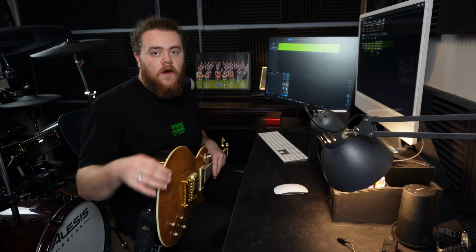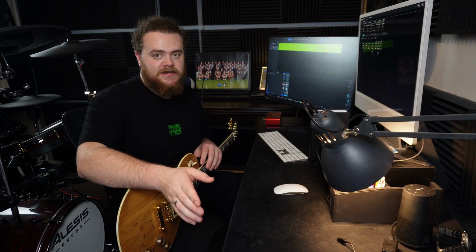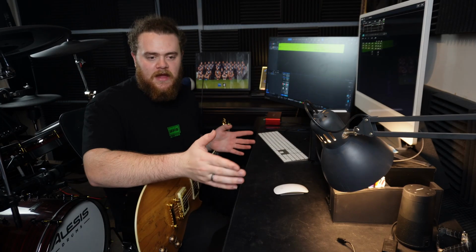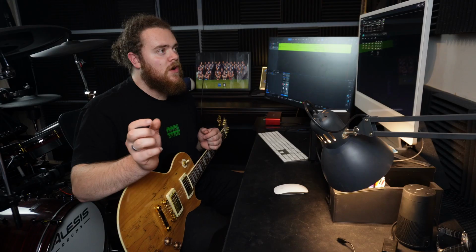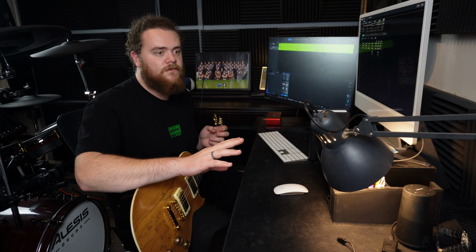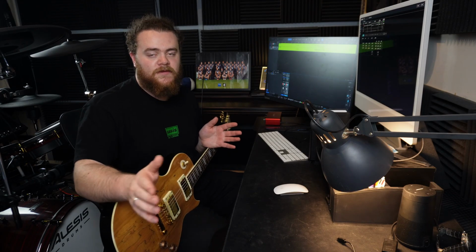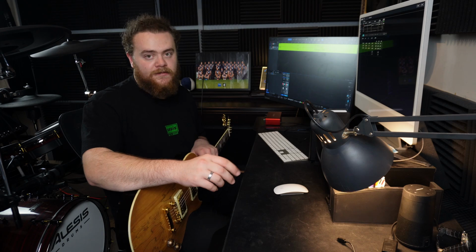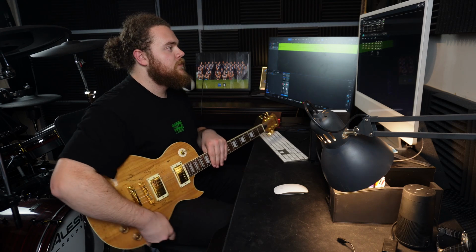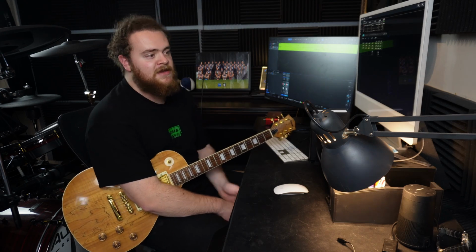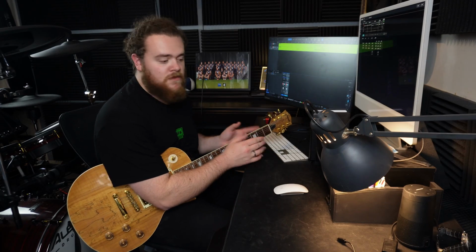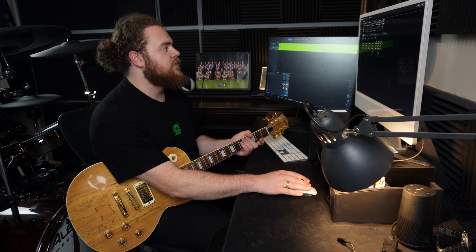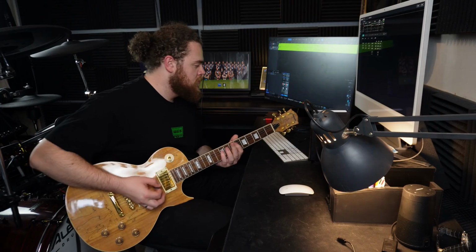For those of you who don't know, I am actually a music teacher, and in the last couple of weeks of the year, I always teach the kids some Christmas songs. So I've got a decent understanding of two in particular, Carol of the Bells and also Jingle Bells. So my genius plan at the moment is to start with Carol of the Bells, make it some really cool heavy thing.